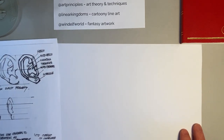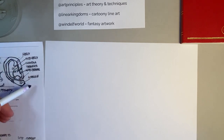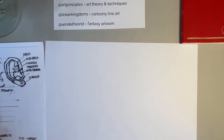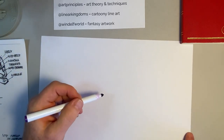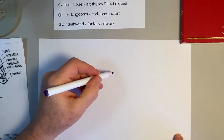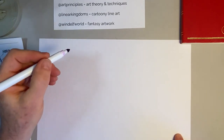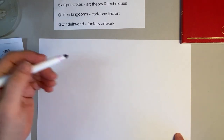Are we in frame? Yes. And it's based on this. I won't go into these now, I'll go into them after. There are technical names, just like there are for muscles, for the parts of the ear. I'm not trying to recommend such a stuffy approach, although it wouldn't hurt to know the names. But I realized it can be broken down into 5 lines. And if you memorize these simple 5 lines, then you can draw ears.